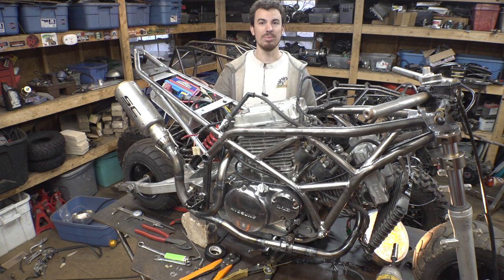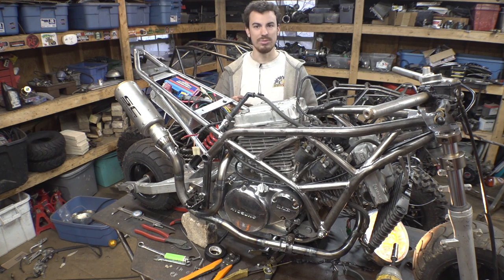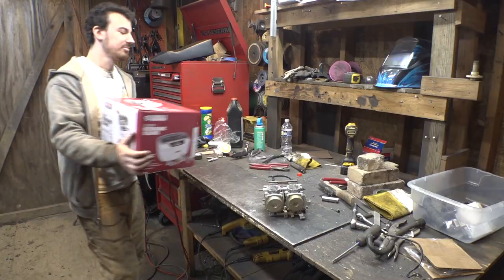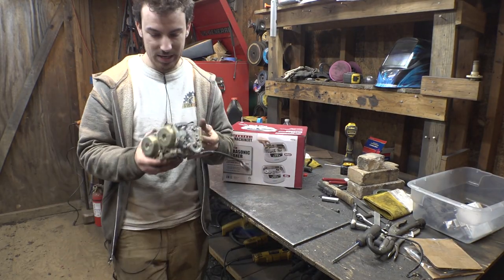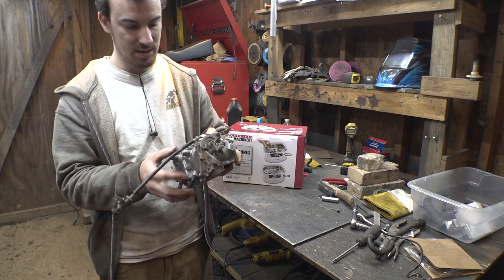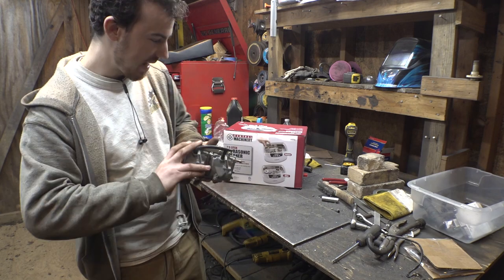We need to clean the carburetors. Those things are totally frozen up. Everything on there that moves is totally stuck, so we need to clean the carburetors next. So, like I said, we need to clean the carburetor. Everything that moves doesn't move anymore. Everything's stuck, frozen on here, and it looks in bad shape.